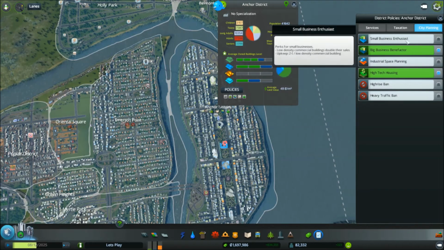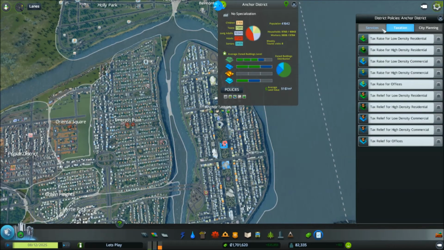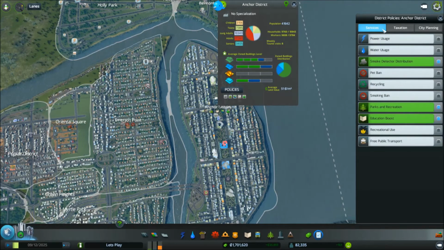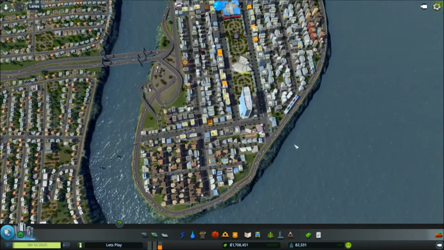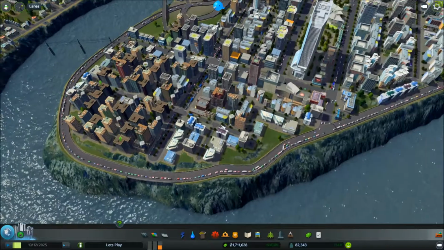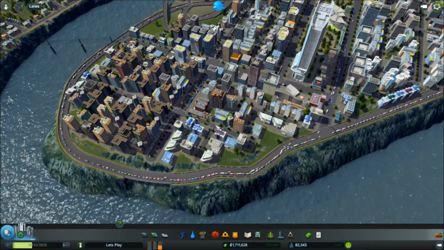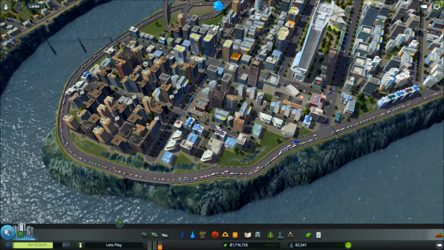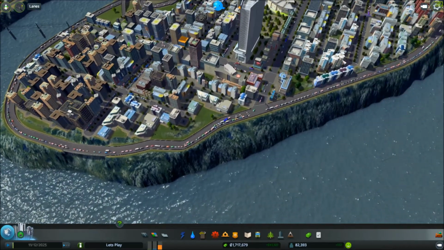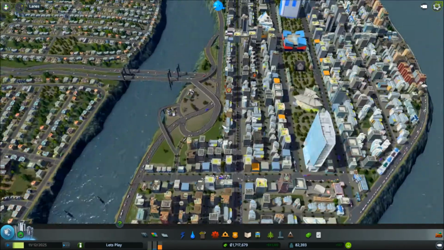Industrial space. Okay. What does this do other than just make transport free? No, take it. I don't want to, because that's expensive mass transit. I want to kind of have it pay for itself. Granted, if that increases ridership, it might get rid of this problem.